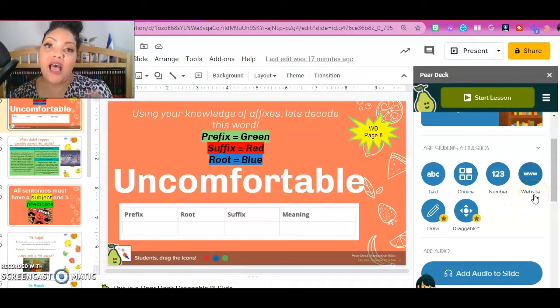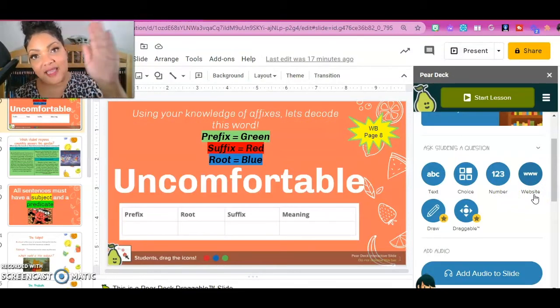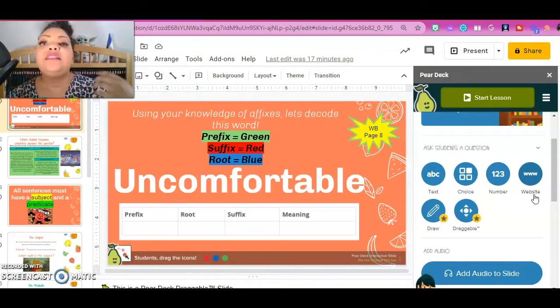Website. With this one, I like it because you can paste in a website and then your students can click on that link and it takes them directly to that site. Now, some people are worried, I have young kids, they're in kindergarten, first grade, and so they have trouble getting from this site to that site. Well, it's super simple to just click that website, and then Peardeck is right on the side, so there shouldn't be too much confusion with going from one to the other.